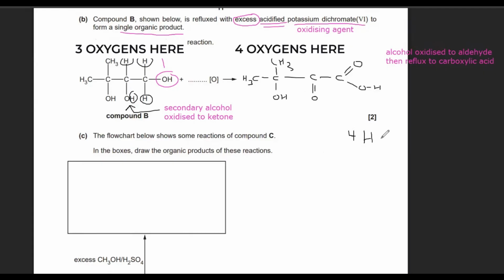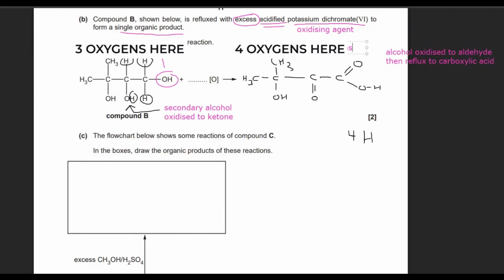They're not going to come off as hydrogen gas. They're going to form water because we've got oxidizing agents knocking about. So they have the ability to form water. Now, those 4 hydrogens are going to require 2 oxygens to make the water, and we added an oxygen when making the carboxylic acid, didn't we? Because we went from 3 to 4 oxygens.